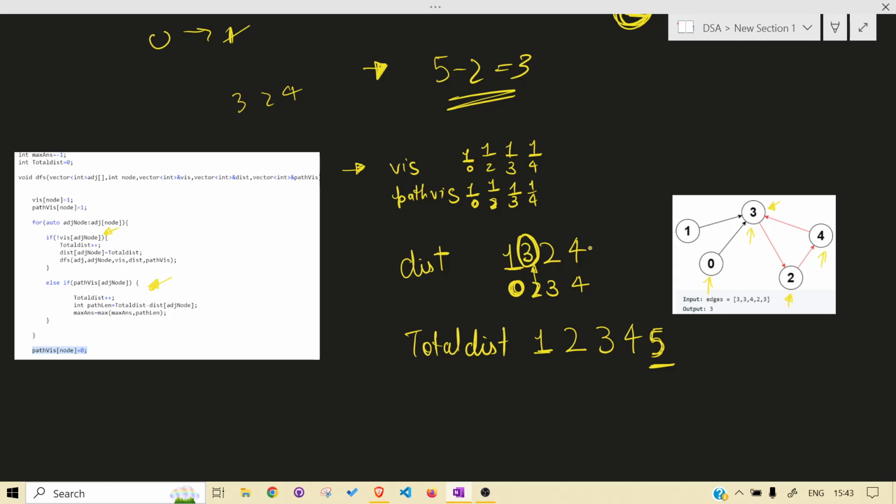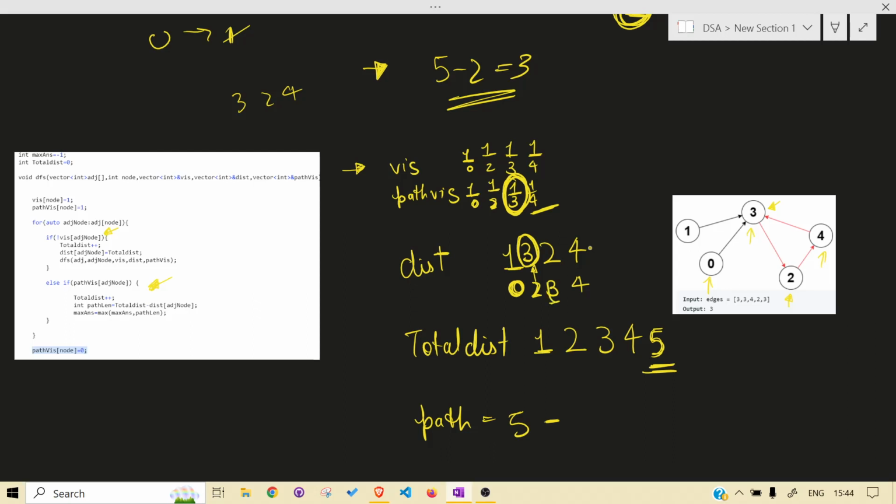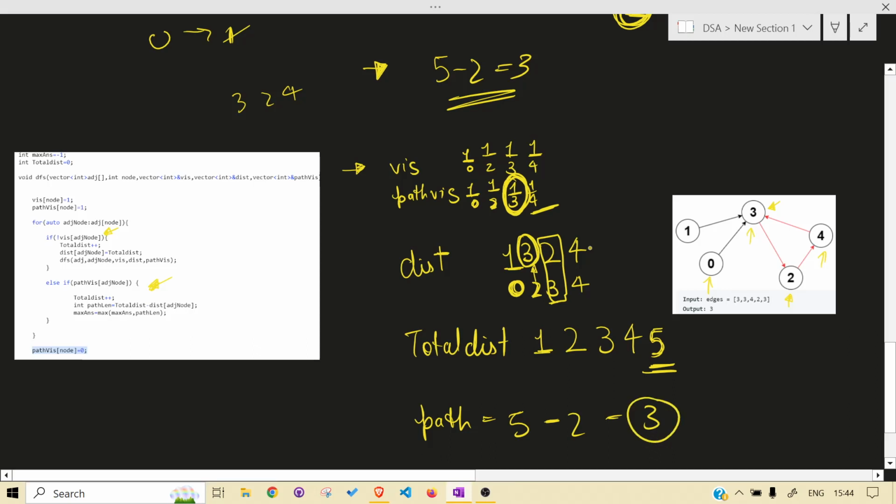It is path visited, as you can see. So what we will do is find the path length. Path length is 5 minus the distance at 3, which is 2, so 3. We store it in the max answer, and that's how you do it.